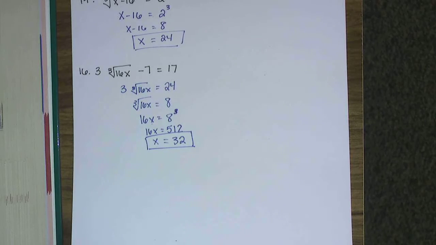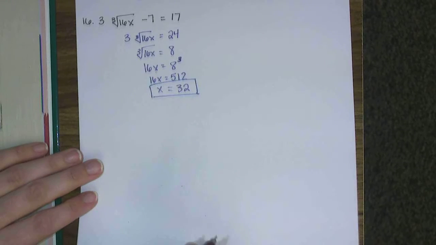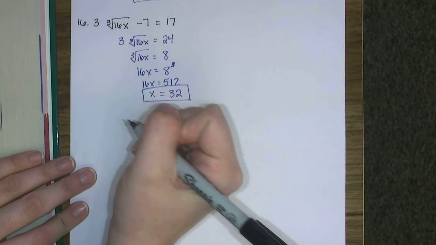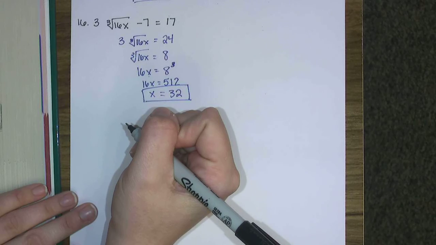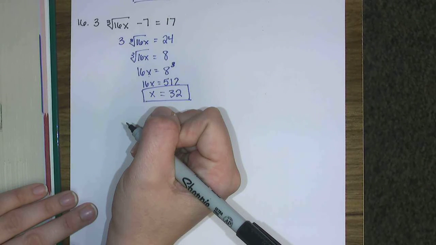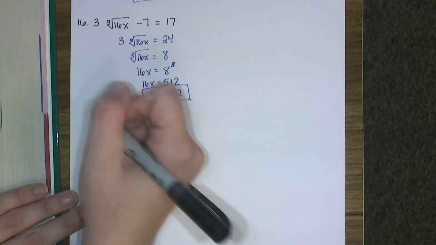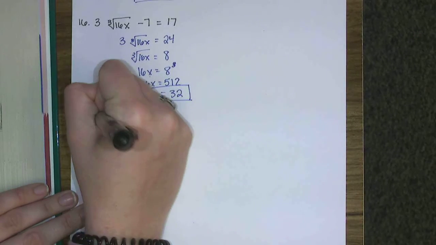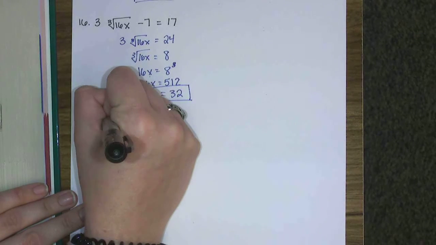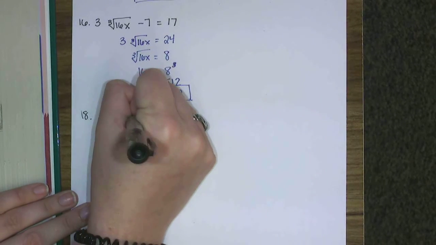Alright, let's see, one more of this type. We'll go with 18. Just because I have the fraction, and I know that we don't really like fractions that much, so I'm going to do that one. Yeah, we'll go ahead and do this. 18. Cube root of 4x plus 5 is equal to 1/2.